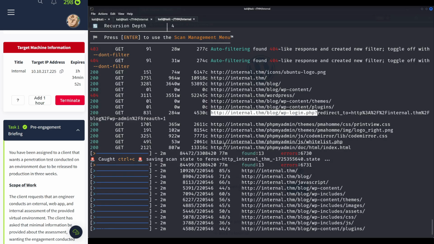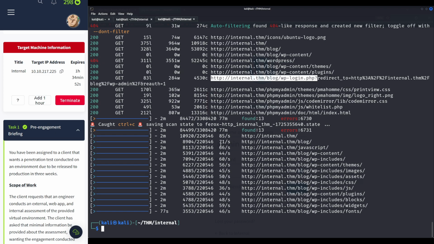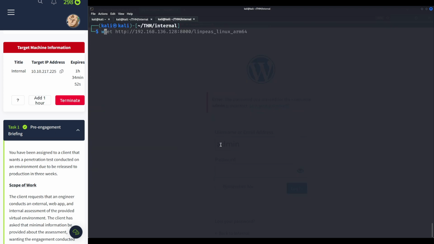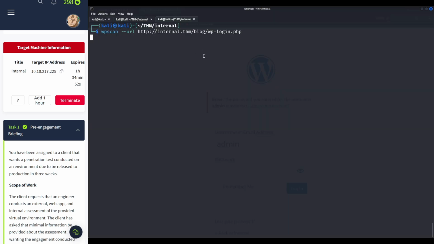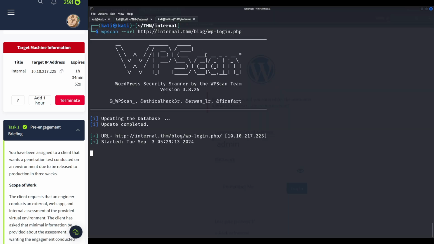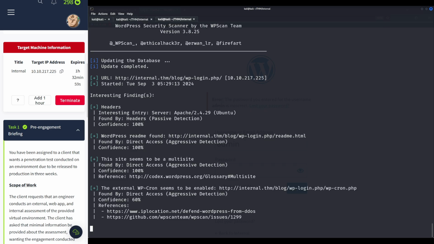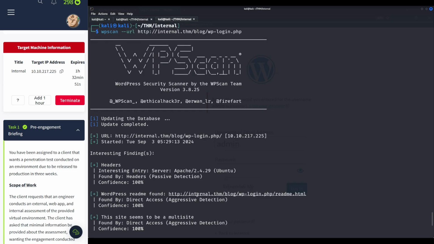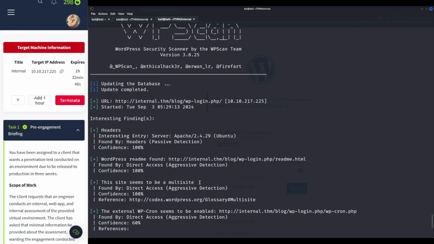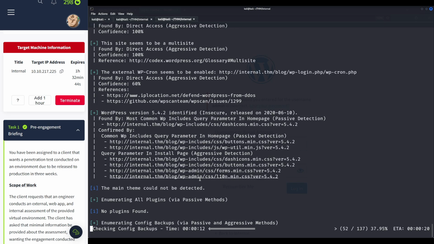So the better way to do this is actually using WPScan, and WPScan stands for basically WordPress scan. It's a great tool to scan WordPress. And I'm just gonna go ahead and type the syntax. I think it's just --url http://internal. So basically do a --url and paste the URL of internal.thm/blog/wp-login.php and leave it for a bit. And it's gonna try to enumerate everything in the WordPress. So this is a great tool that we could use. I think the next step, we could also do a brute force with this too.